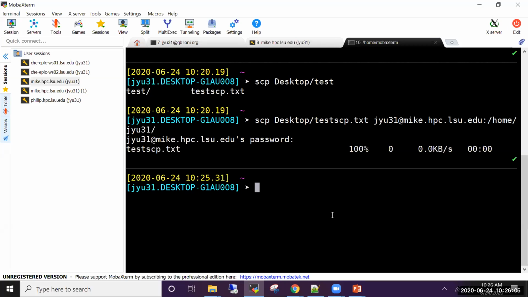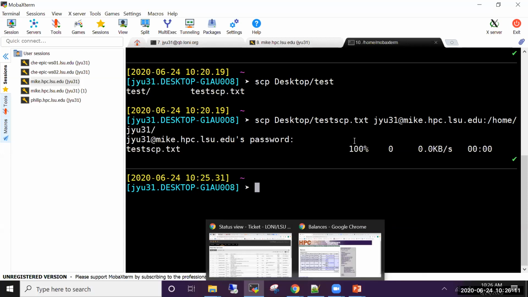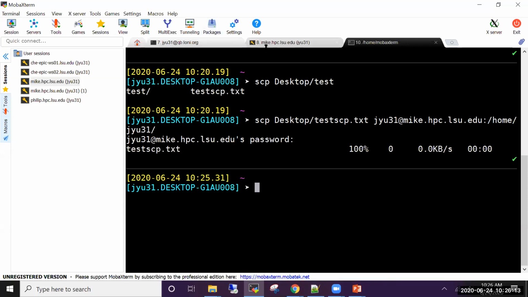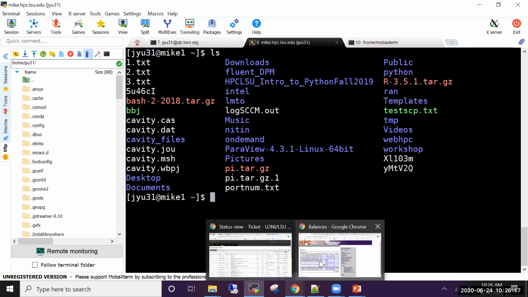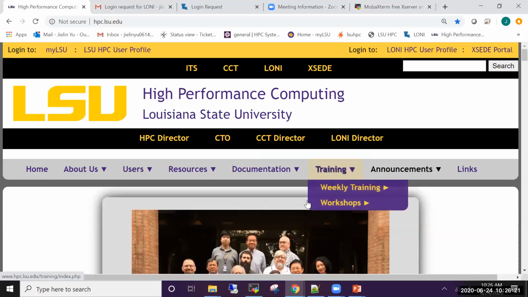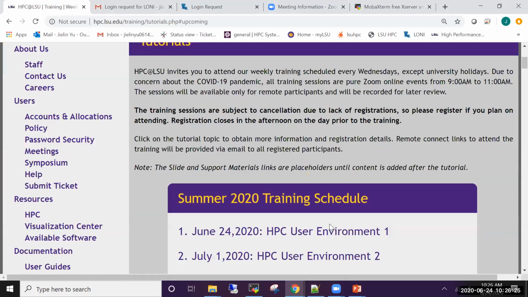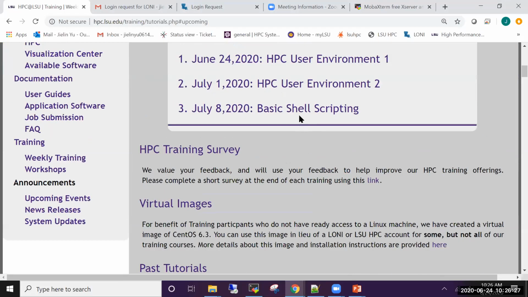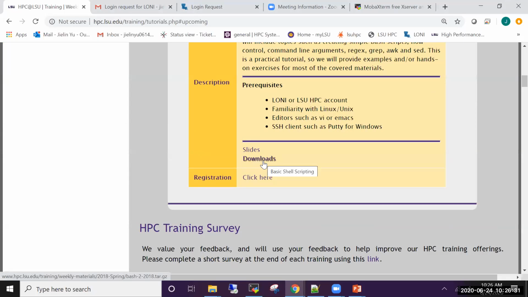If you are a Windows user, wait, I just want to show you something else. If you want to download something to the cluster, for example, if you go to our website, in training sessions, for upcoming trainings you will need to download some materials.